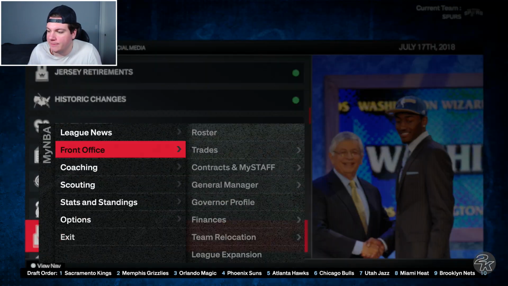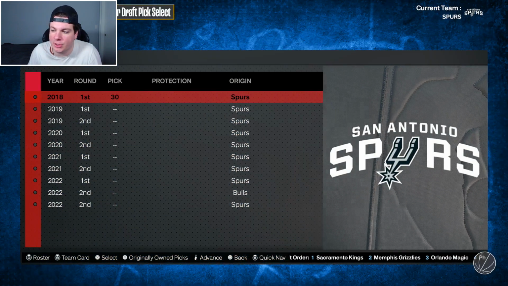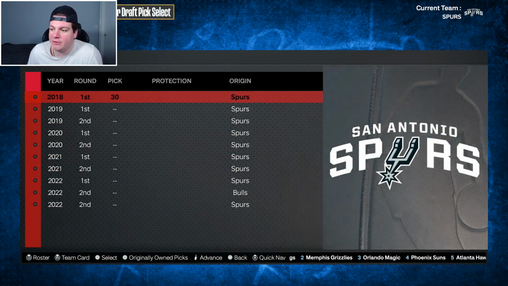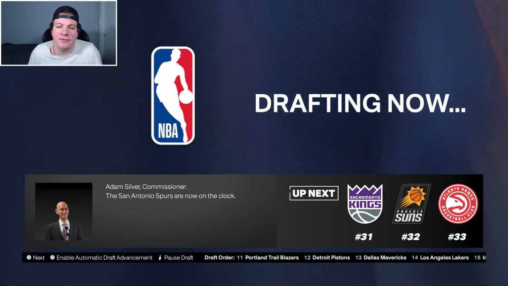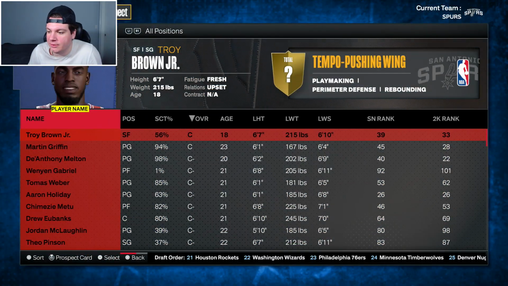All right, we are obviously very comfortable with Greg Popovich as our head coach. We are going to head up to the draft. We do have our first, I believe we do. It is at number 30. I'll draft somebody. Why the hell not? I know we have some aging talent on this team, and I never really draft with number 30 overall picks. So this is the 2018 draft.